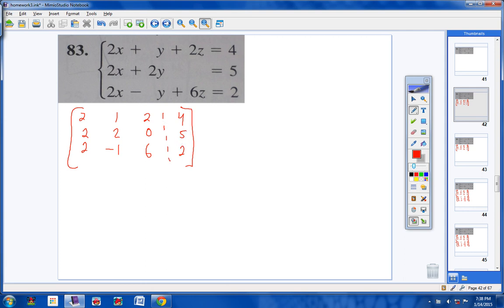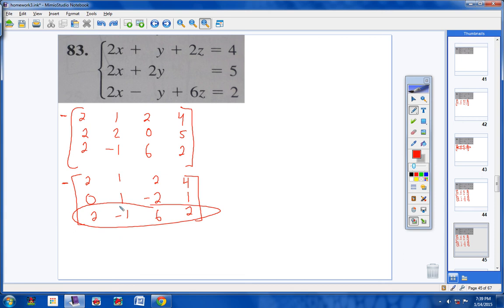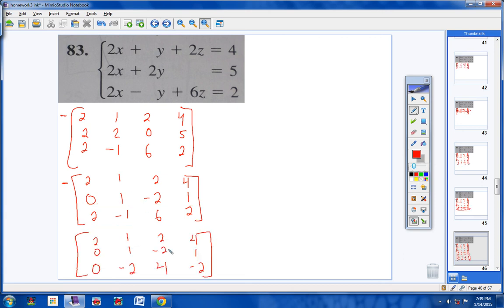Next, I said to myself, okay, if I could make this a negative sign here, and then add down, I would get a 0 right here, which is one of my goals. So I multiplied a -1 through, and I changed the middle row, and when I did that, I got this right here. Okay, then next I said to myself, I would love to have a 0 here. So if I can take a -1 and multiply it to the top, -2, then add down to here and change the third row, I can get a 0 right here. So the only row that I changed was the third row, and here's what I got. I got that right there.